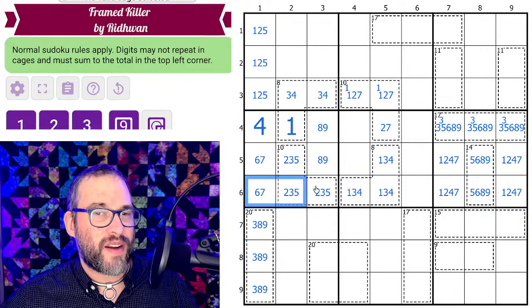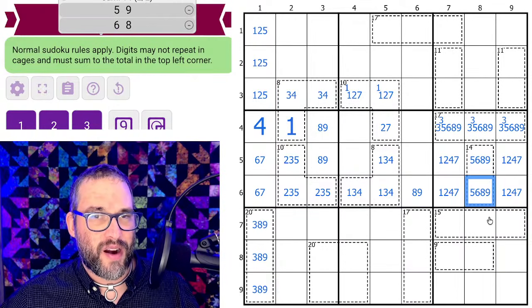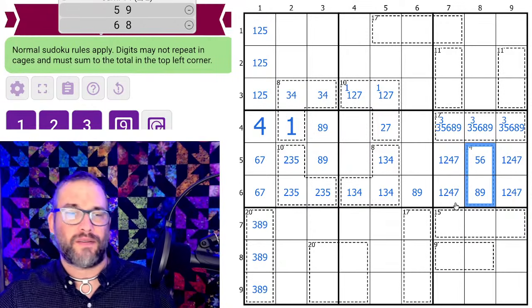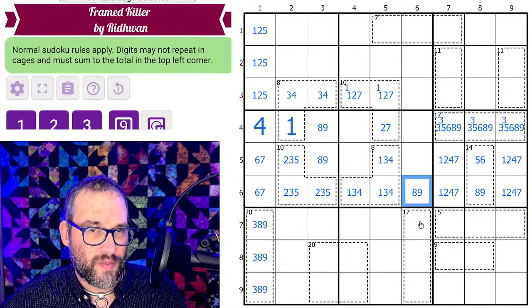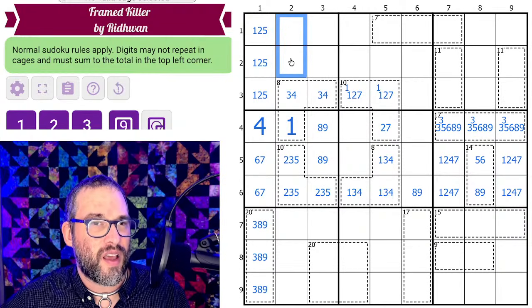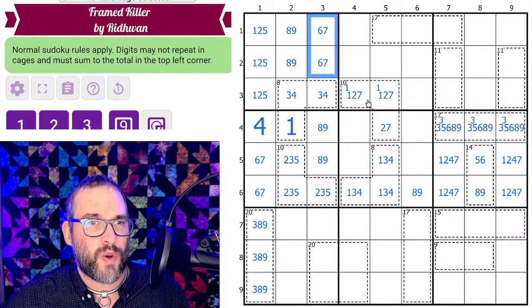Ah, 8 and 9 in row 6 have to go there and there. So this is a 5, 6 to go with it. Ah, 8, 9 in box 1 and 6, 7 in box 1.